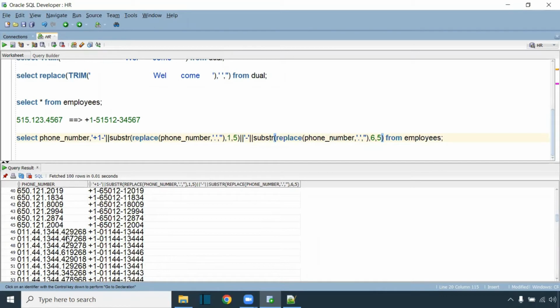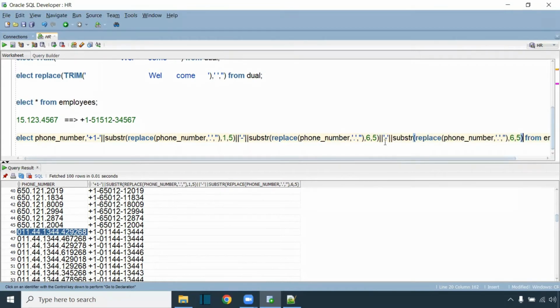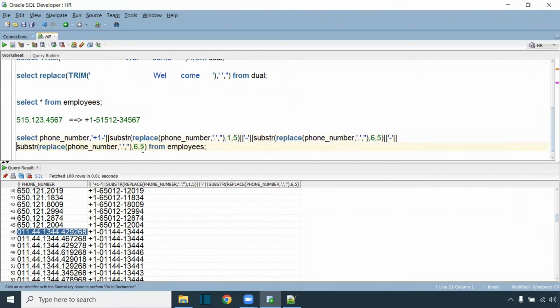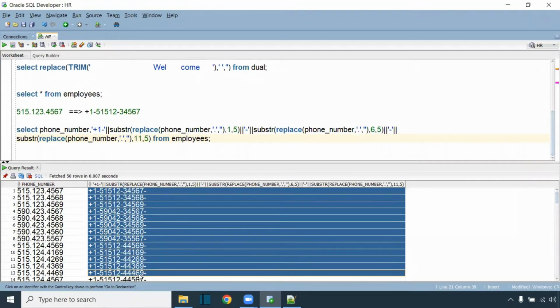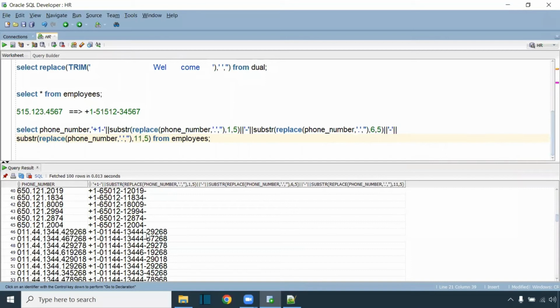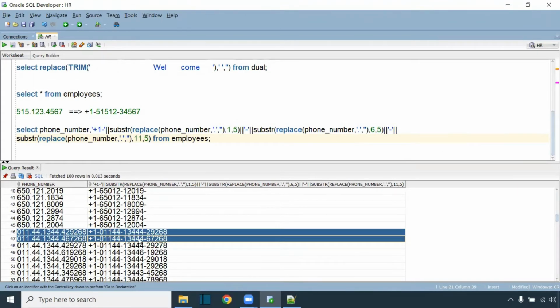But even if you have more than 5 here, more than that, so we have one more 5 characters. The same way we have to go for one more 5. So that's all. We have to use concatenation, single quotes, hyphen, single quotes, concatenation. Same one we have to use, but instead of 6, comma 5, what do we have to use? Any idea? Instead of 6, comma 5, we have to use 11, comma 5. See here. Okay, I'm getting a hyphen here. This hyphen should not be used for this one, right? See, this one is correct. It's correctly making the new phone number.